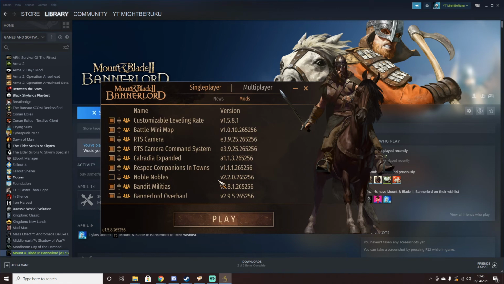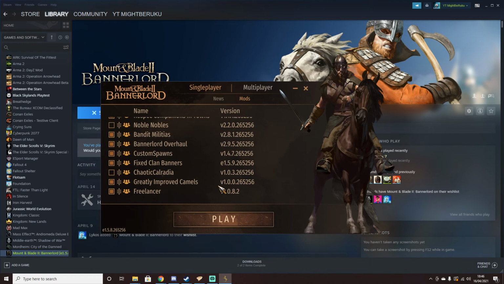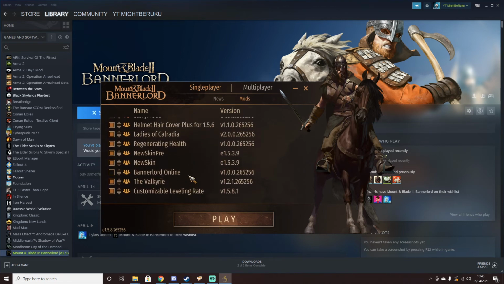Like I say, this won't really apply to everyone, unless you're using the exact same mods I'm using. I'm just slowly going down so you can see what mods I am indeed using. Again, I can turn these on and off to my preference, to however I want them to. Turning them on and off will have no impact.